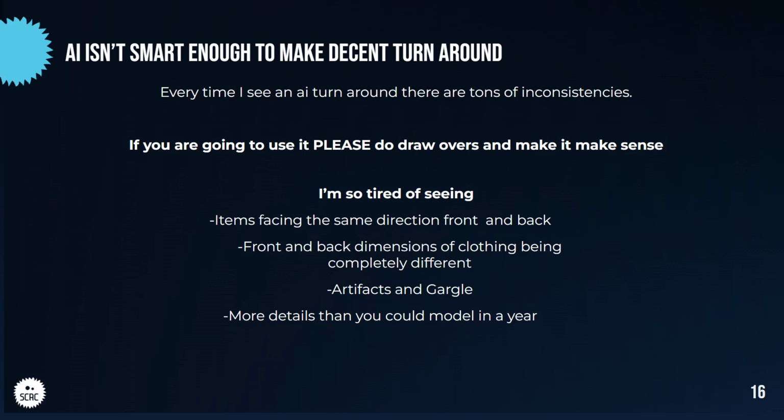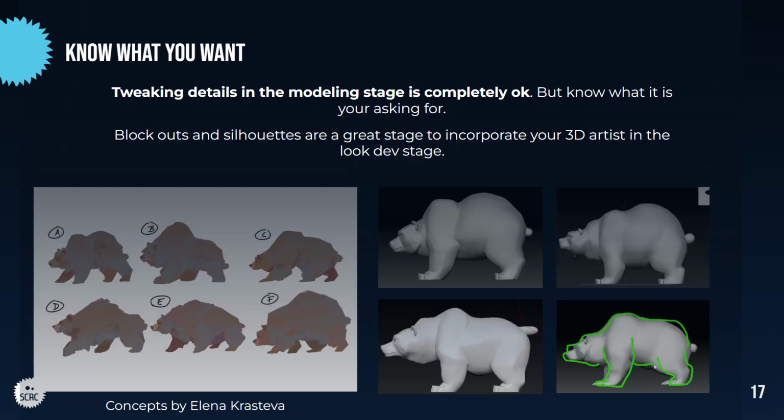Also, this is just what I've noticed, these AI turnarounds always have tons of detail, and the modelers always struggle to make all of the things by the end of the 10-week period. So honestly, if you don't have the time to draw the concept yourself, you probably are going to have a tough time modeling. So just keep that in mind. Again, it's allowed for the class, and if you are a technical artist and you don't have the means to do a concept, please at least do a draw over. Okay, I'll stop with that now. But anyways, now that I've gotten that out.